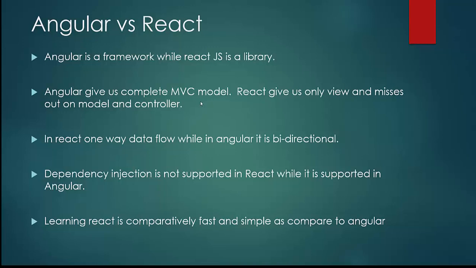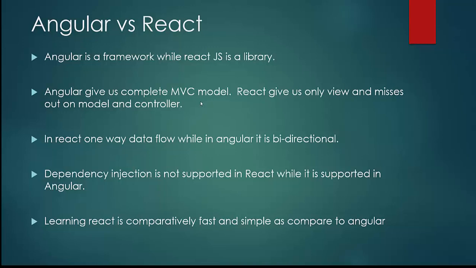Then the second point is also saying the same thing: Angular gives us the complete MVC model, while React gives only the view. Third, in React there is one-way data flow, while in Angular it is bidirectional. In React our data will flow towards the component. Bidirectional data flow is not possible; from my component, data cannot flow back inwards.